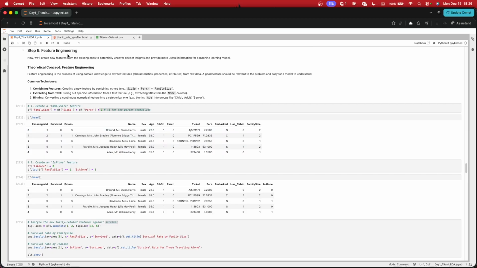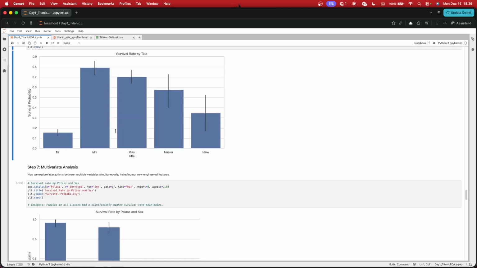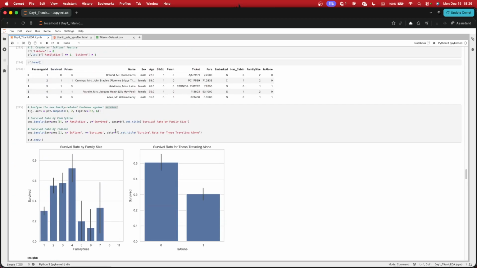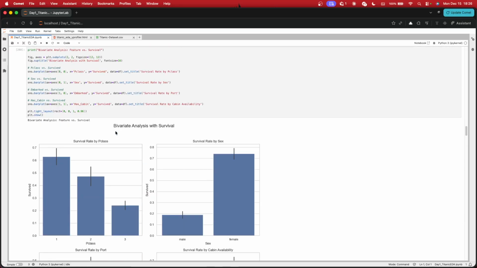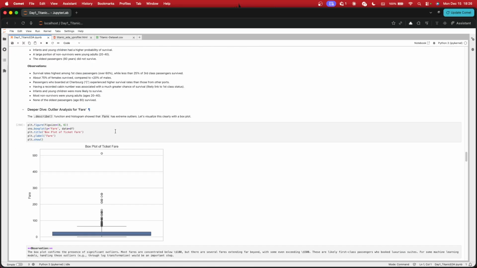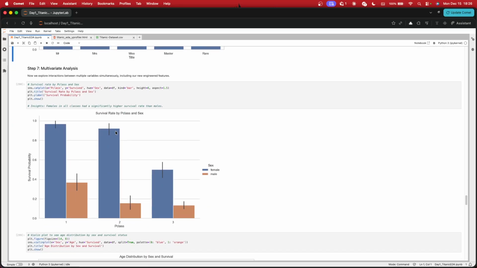Obviously, by doing feature engineering for this, right? Bivariate analysis, feature engineering, and then there's also a step for multivariate analysis, where you work on multiple variables simultaneously and draw your perspective on top of it, right?